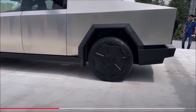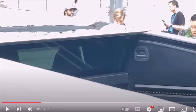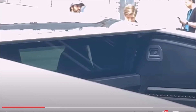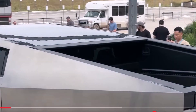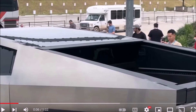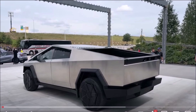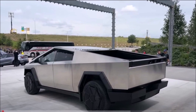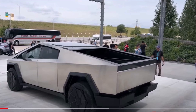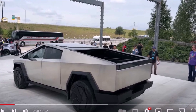Anyway, this is very interesting — the Cybertruck looks very close and sharp to production. The Tesla Cybertruck could potentially start production in the coming weeks, and Tesla has been spotted testing increasingly more refined prototypes that are getting closer to the production version. Tesla was spotted testing the Cybertruck's suspension on its Fremont factory test track last month. The latest information released by Tesla puts the start of Cybertruck production this summer, with first deliveries at the end of Q3 2023. Are you a reservation holder? Let me know your thoughts about this video. This is Armin Harayan from TorqueNews.com.